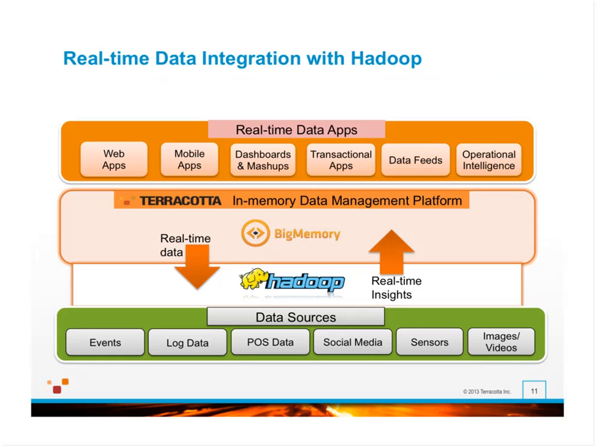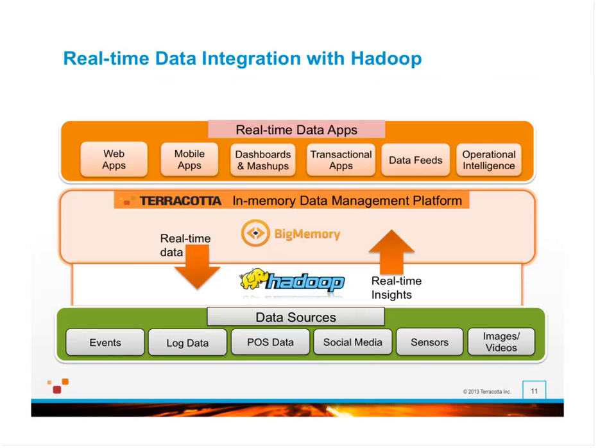So this slide captures how we see different use cases of real-time apps, like e-commerce apps or transactional apps, which typically leverage the in-memory data management platform. And there is a growing need where these transactional apps want to leverage insights coming from platforms like Hadoop, and vice versa. We also see how the transactions flowing through these real-time data apps are becoming important, and there is a need for integrating and facilitating the flow of data between these two big data platforms. So that's what this slide captures.